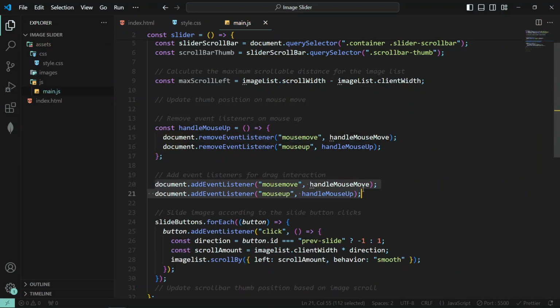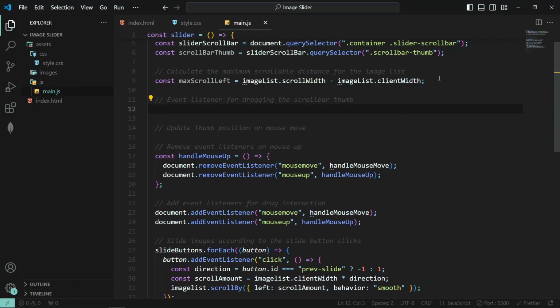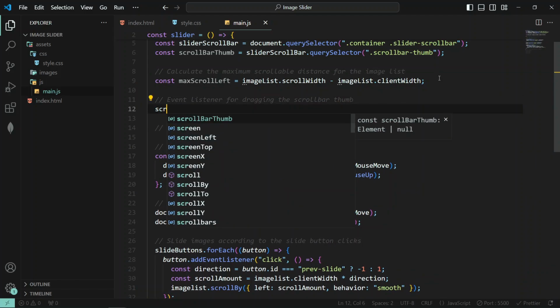So basically both these are the same. This part will add the event listener, this part will remove the event listener. Like when you drag the mouse away from the scroll bar, it will remove the event listener.